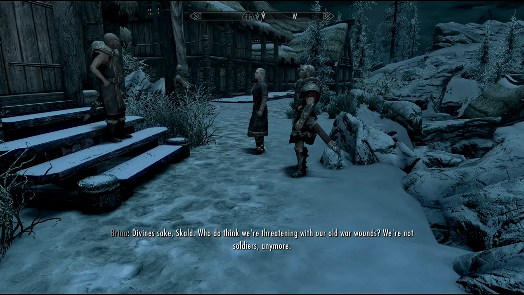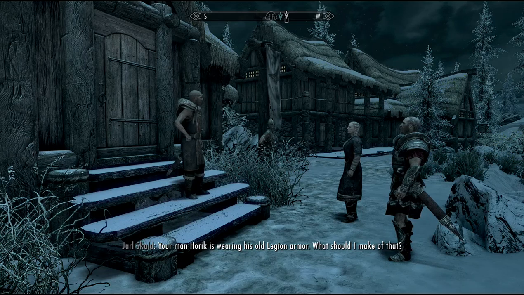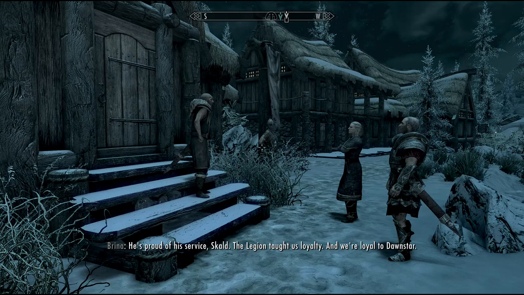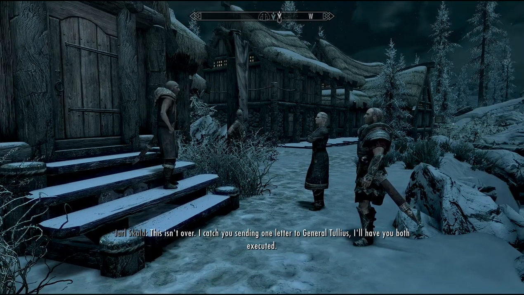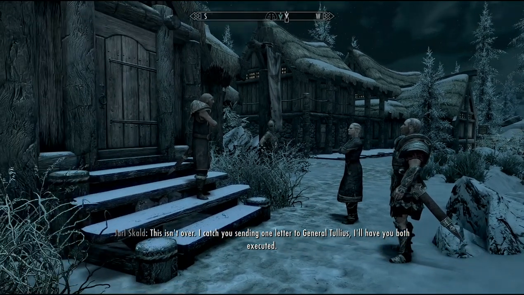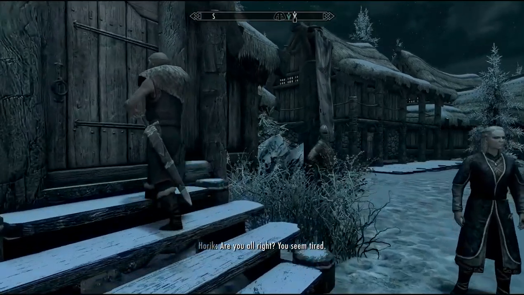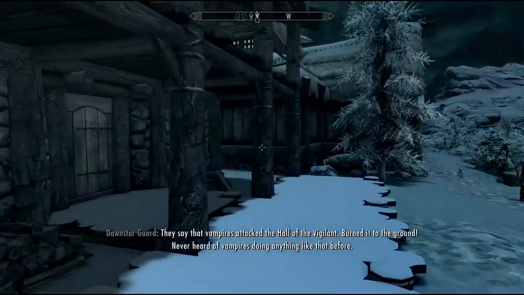War wounds. We're not soldiers anymore. Your man Auric is wearing his old legion armor. What should I make of that? He's proud of his service, Skald. The Legion taught us loyalty, and we're loyal to Dawnstar. This isn't over. I catch you sending one letter to General Tullius, I'll have you both executed. Are you all right? You seem tired. They say the vampires attacked the border vigilant. Burned it to the ground.